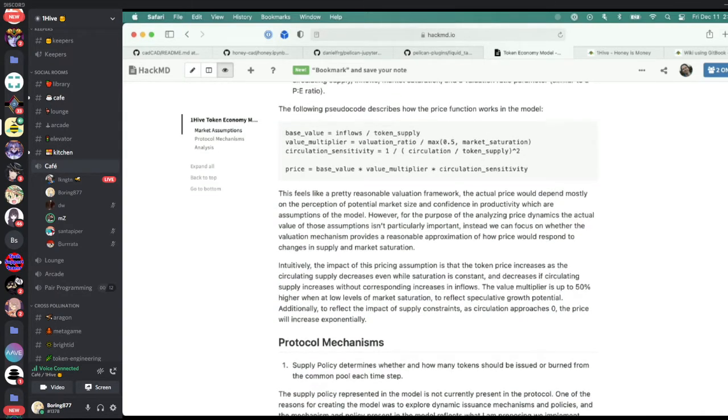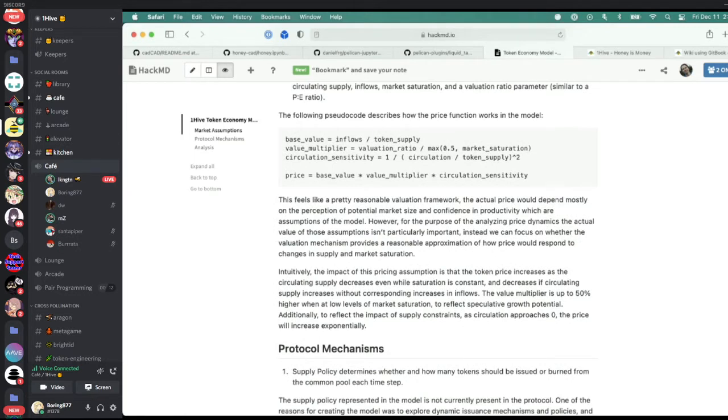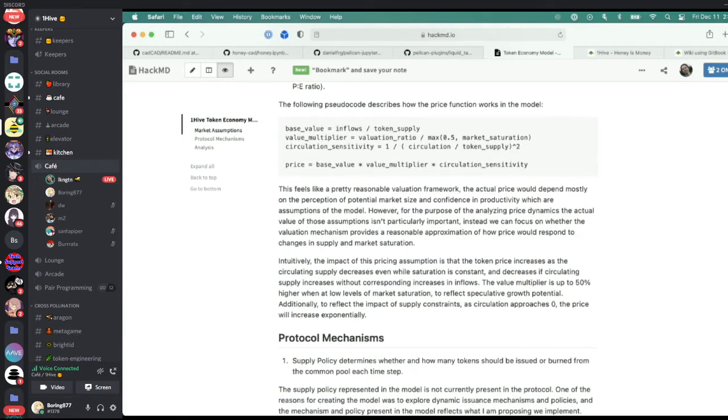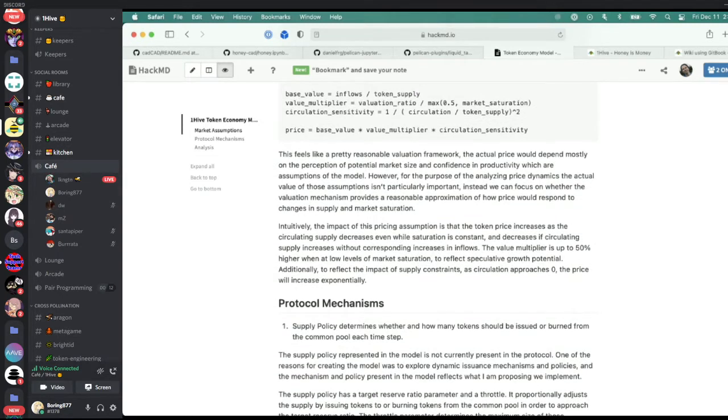So we'll work with the price model we have, but just keep in mind that's a highly sensitive point for a lot of models. Yeah, that makes sense. And it may be that if the model is looking at different things, we need to completely change how we're thinking about price. But I guess in terms of the relationships here, we know that as inflows increase and the token supply is constant, price goes up. If the opposite happens, price goes down. And if we approach zero supply, if we remove a bunch of stuff from circulation, price goes up.